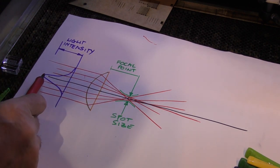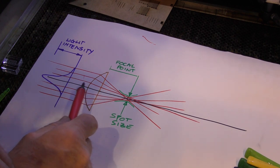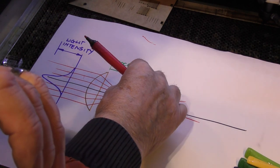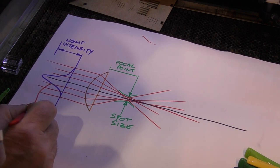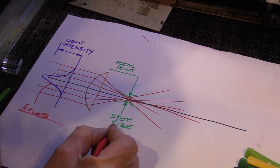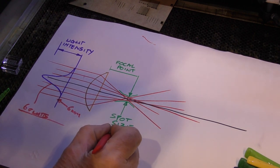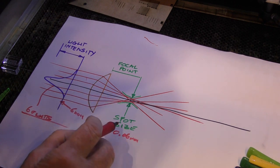We then go to the next stage where we take this energy and we pass it through a lens. And as we pass it through a lens, what we're really doing is amplifying this energy and squashing it down. Just say, for example, we've got 60 watts of energy there. That's what this machine delivers. Because we compress the light down to a very, very small spot size at the focal point, and if we call this, for example, a 6 millimeter beam, and the spot size 0.06 millimeters, that means we've amplified this by a factor of 100.